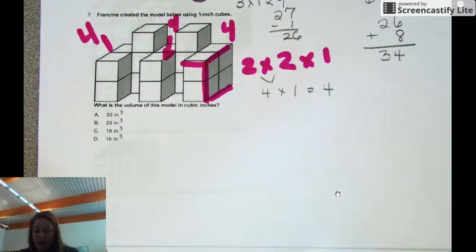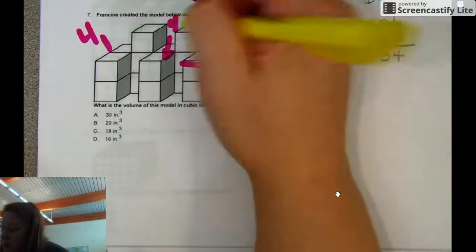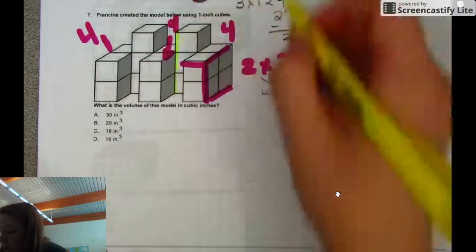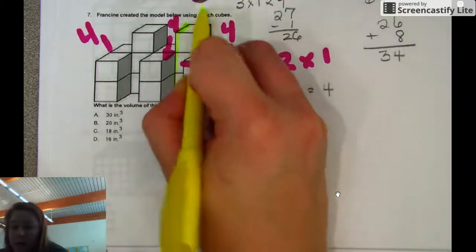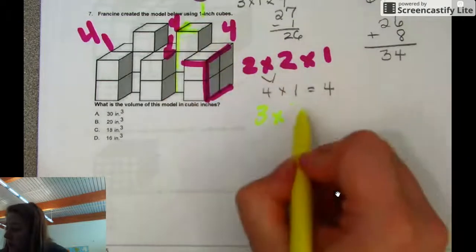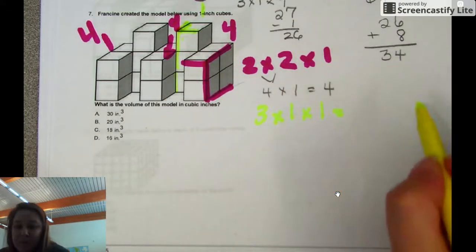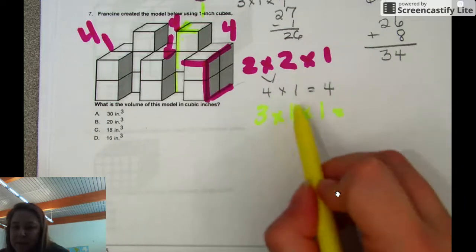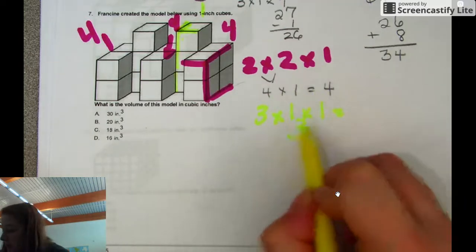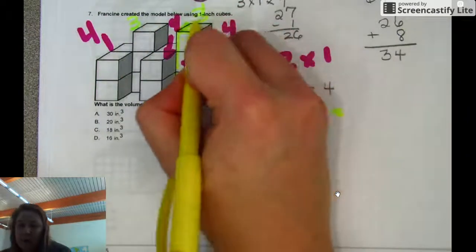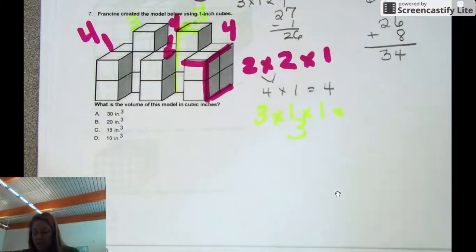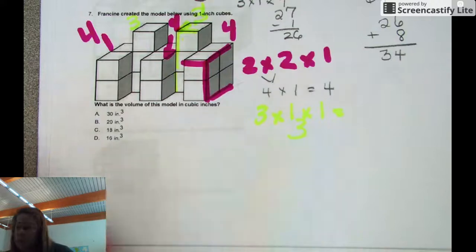Now I'm looking at my tall figure, and there's 2 of those, but we're going to calculate it once again. It is 1, 2, 3 high. It is 1 wide and 1 in width. So when you get that, you get 3 times 1 is 3. And you have 2 of them. So now that I have 3, 3, 4, and 4, I'm going to add those. Please add them for me.